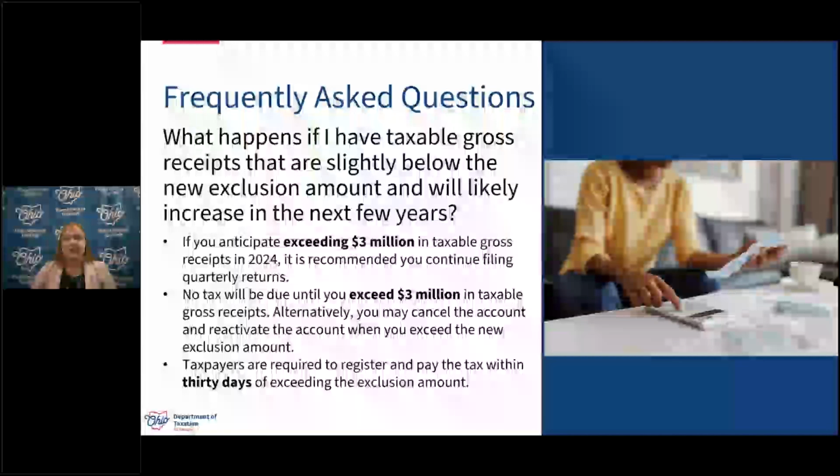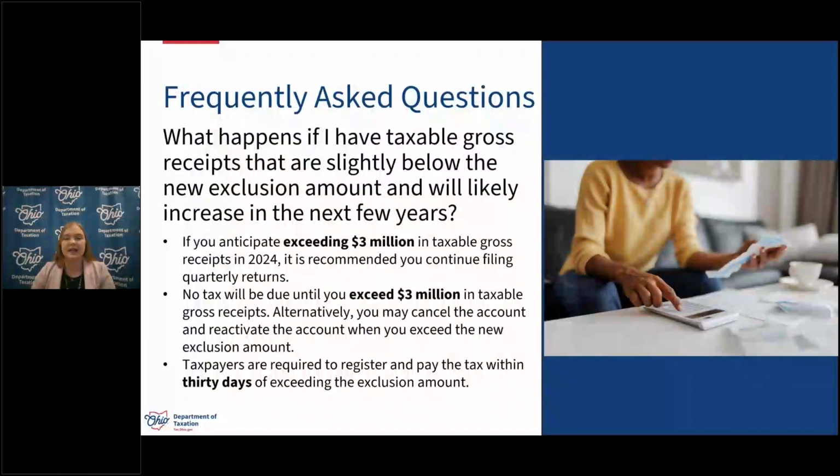Our next question is, what happens if I have taxable gross receipts that are slightly below the new exclusion amount and will likely increase in the next few years? So you do have some options. If you anticipate to exceed the 3 million threshold, you should continue filing quarterly returns.